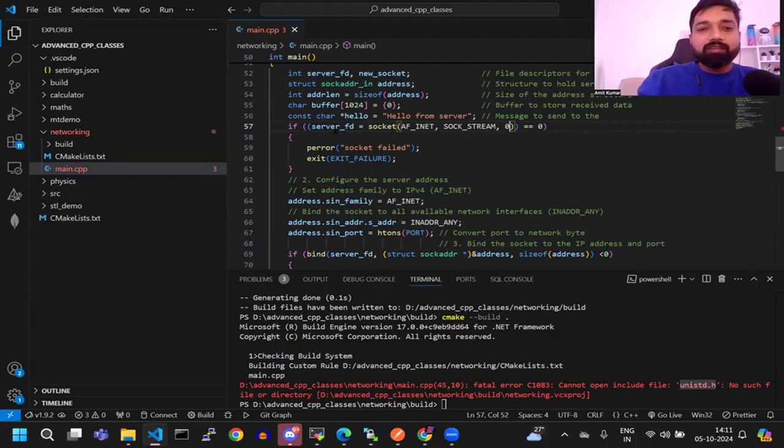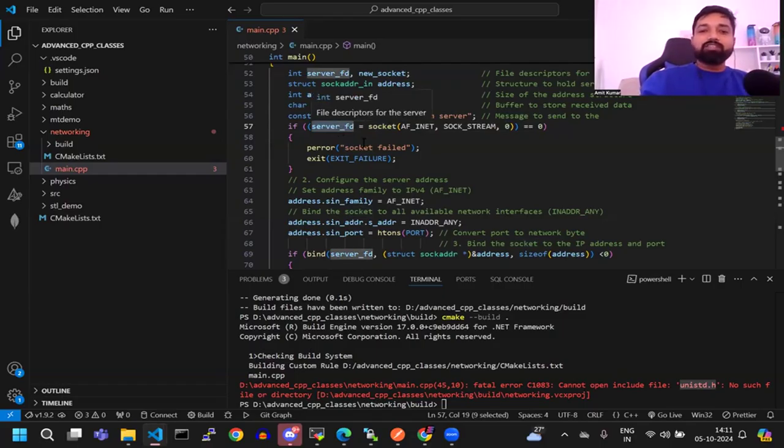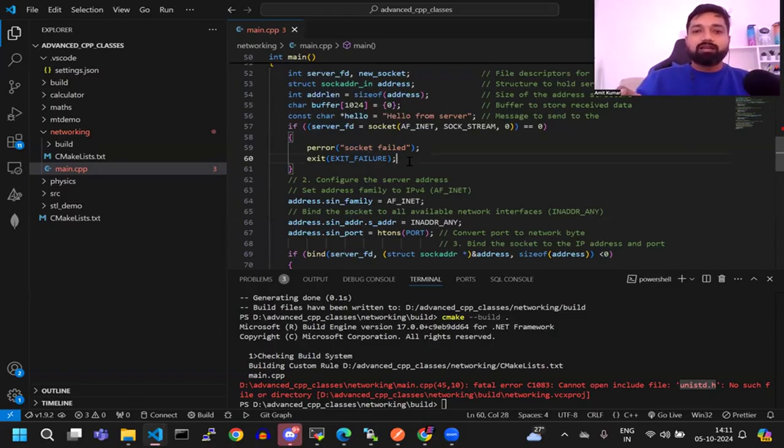So this is the first step, and then you have to check. This will return what? Some integer value. In Linux, it returns an integer, and then you have to check whether the returned value is positive or not. If it fails, your socket creation has failed, and it could be for any number of reasons. That may be some failure inside your OS, like it doesn't have enough memory to create your socket. You have to always check whether your socket has been created properly or not. In network programming or socket programming, you should always check the return value of whatever API you are using. Keep this in mind.